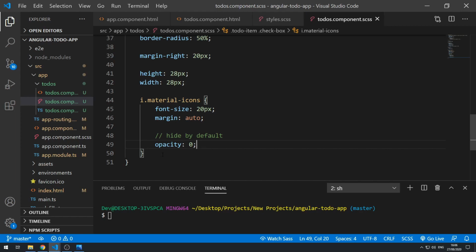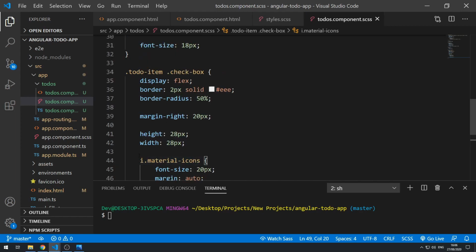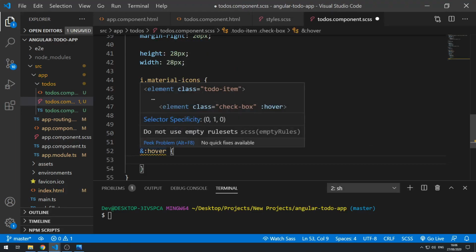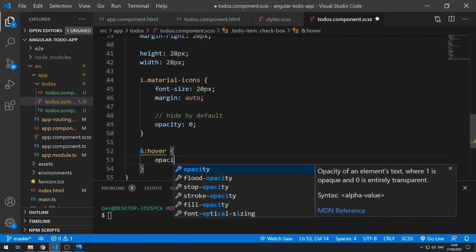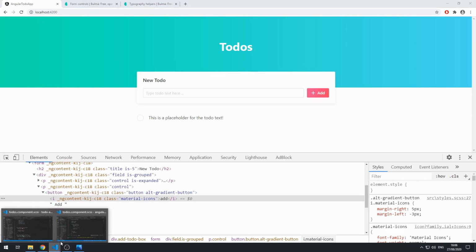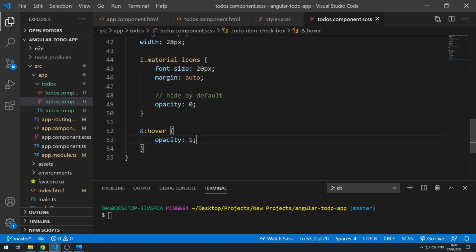The way that we're going to do this is we don't want to actually set it on the hover effect of the checkbox, because then it will only be when we hover over the checkbox. So for example, if we did this, then it would be something like this. On the checkbox hover here, we would set the opacity to 1. But if we do this, then when we hover over the text, this won't show, only when we hover over the checkbox. And that's actually not working, so that's pretty funny. If we go here, let's see what's going on. And hover, oh yes, sorry, it has to be i.material-icons. Material icons. Okay, so if we do that, save that, now it should work.